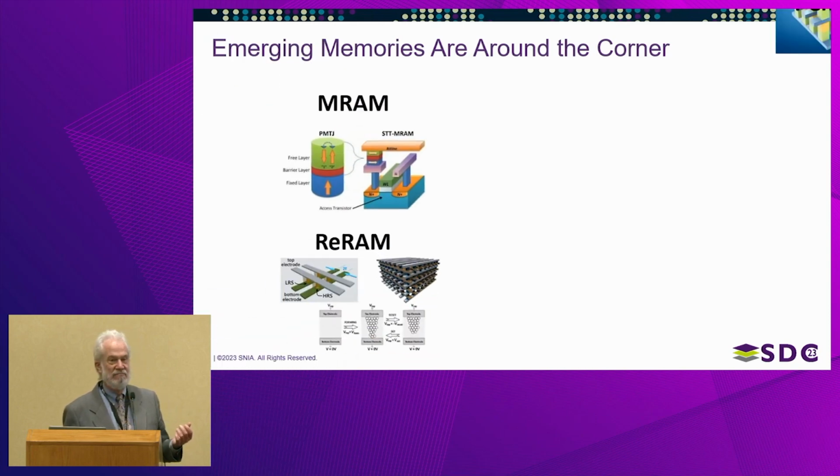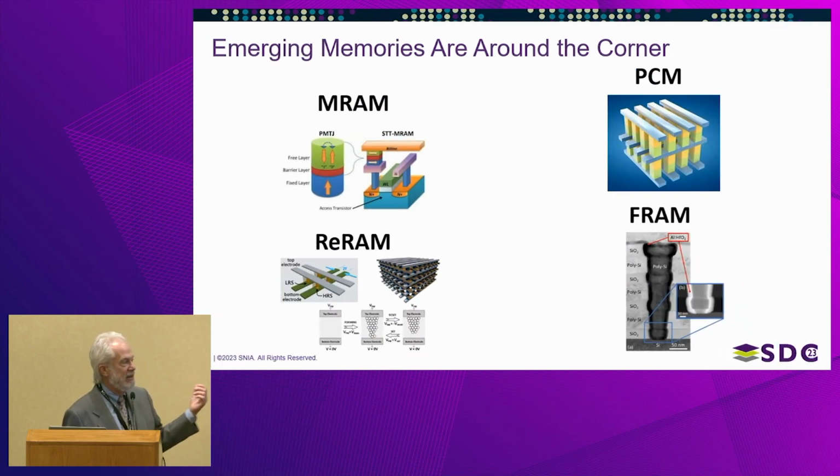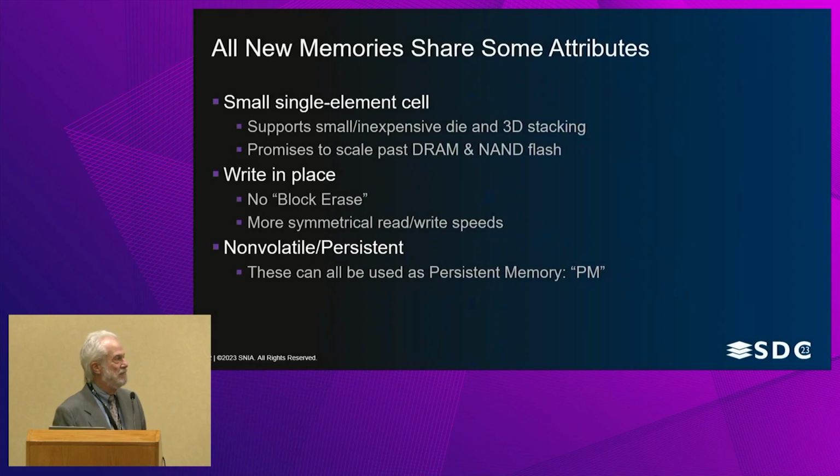And we've got a report that we wrote on this. It's the 4 types of memory that are on there. MRAM, the magnetic one, phase change memory, which is Optane, resistive RAM, which the benefit for that is it can go into a cross point just like phase change memory, so it can be really cheap. And then ferroelectric memory, which is something that can be built on current processes.